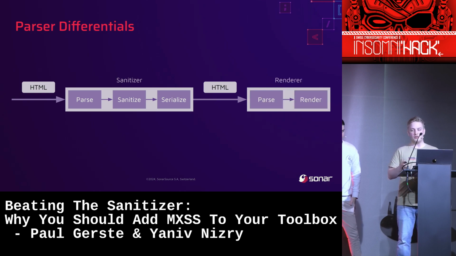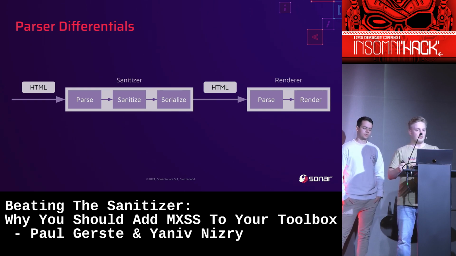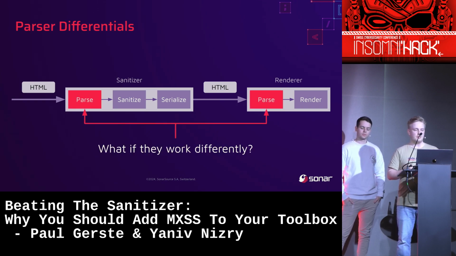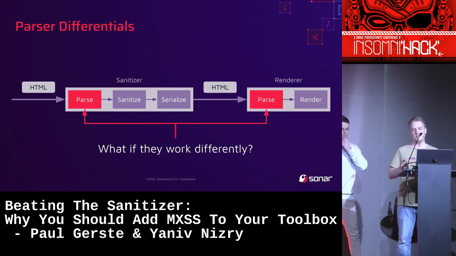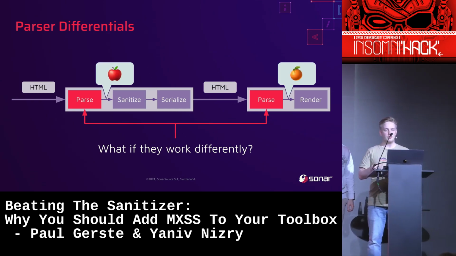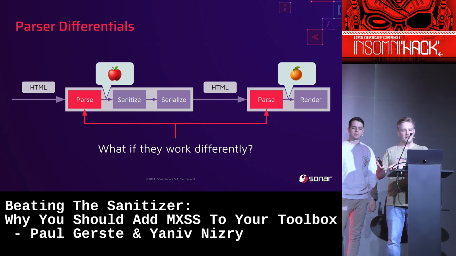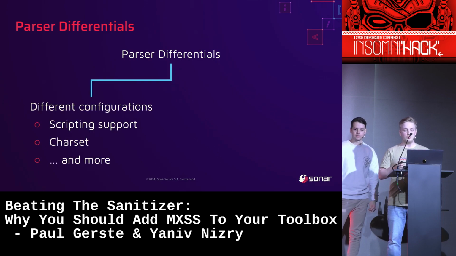And also there we see under the hood, again, some parsing happens to take this HTML string back to the tree structure and then paint it to the screen. And as we see here, there's 2 parsing steps, 2 different ones. So this parser differentials category is all about what if these parsers work differently? Because if the sanitizer parses the HTML in one way and the renderer parses it in a whole different way because of some difference, then it's like comparing apples and oranges. The sanitizer wouldn't really know what to do properly so that the renderer doesn't do anything bad. It's basically impossible.